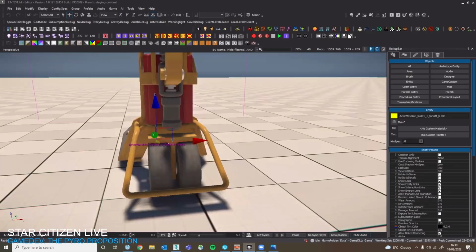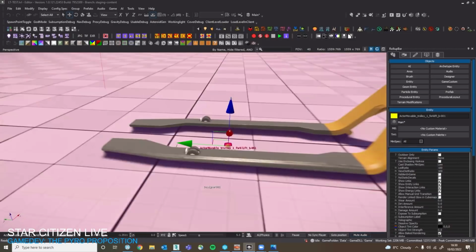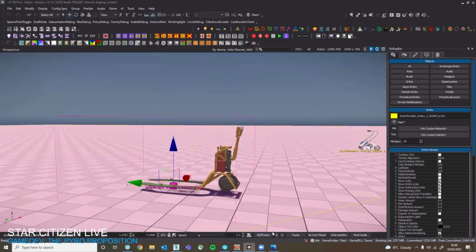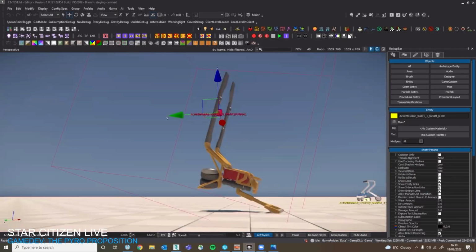So there we go, that's resolved. Cool. We got the same issue on these wheels now. Do you know what? Let's just... So if I press AI in physics, you see it doesn't like that. It jumps out the way because of the way everything's set up.